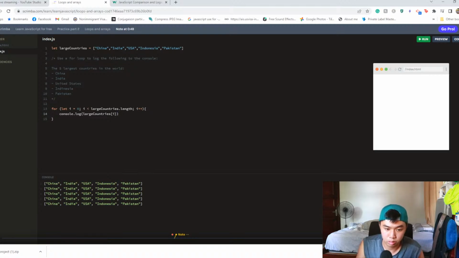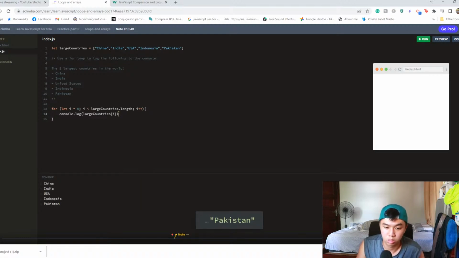You need to print out, oh, this is 0, okay, 0, and oh, this is 1, this is 1, and so on.